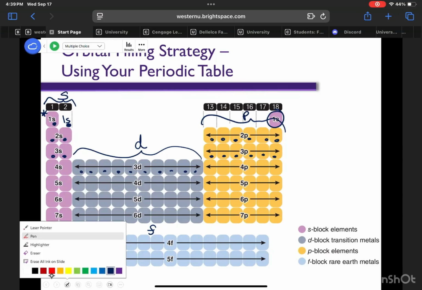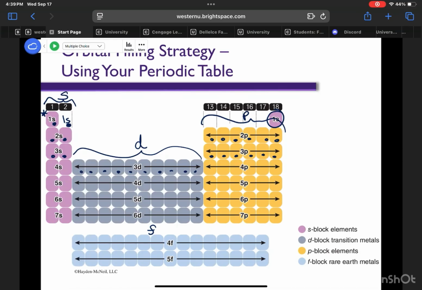Next cool thing to glean from learning how to use your periodic table: S starts at 1. P starts at 2. D starts at 3. F starts at 4. Is there a 1p orbital? No, it doesn't exist. See that big empty spot? Is there a 2d orbital? No, it starts at 3d. So if you write 2d, something went wrong. The quantum number rules align with our periodic table.